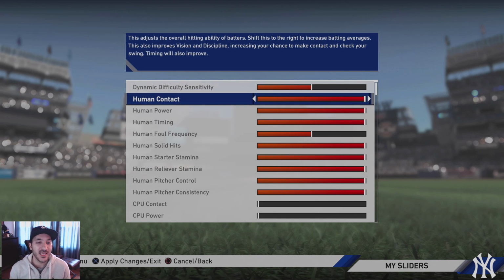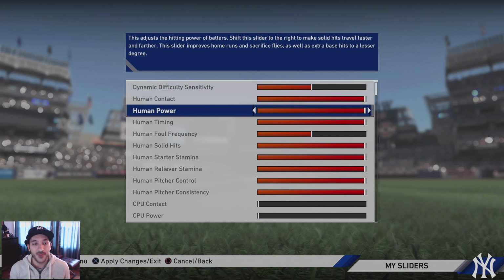Now I will say this, just because human power and contact, timing, solid hits are maxed out, you're not guaranteed a home run every single time. But when I did this, it felt like the ball was being hit harder, and even when I missed my location in certain spots, I was getting base hits. So this definitely gives you a little boost, but it's not going to give you a home run or a base hit every single time. So that's just a big thing to throw out there right now.